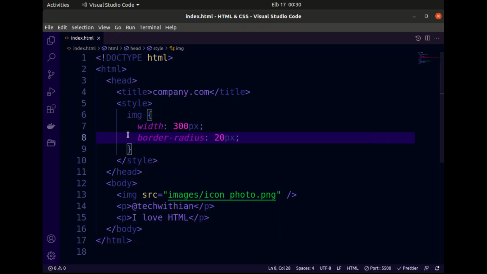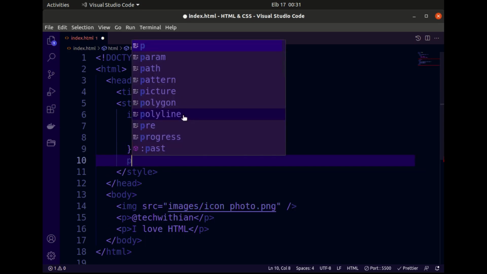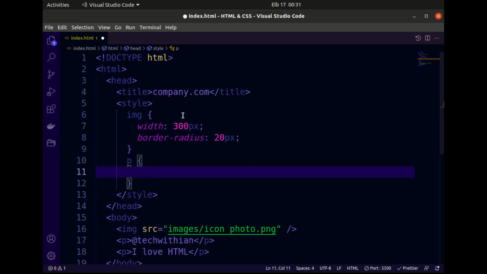So back in VS Code, we can now add styles to our text. So after this, we jump out of the image, then we type p, which represents our paragraph. Now we add curly braces, then press enter to create space in between.